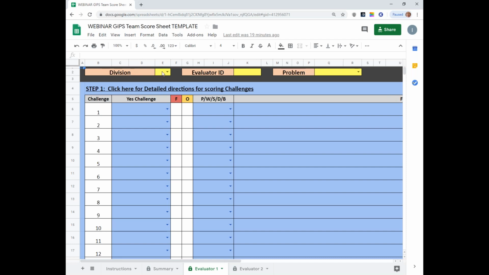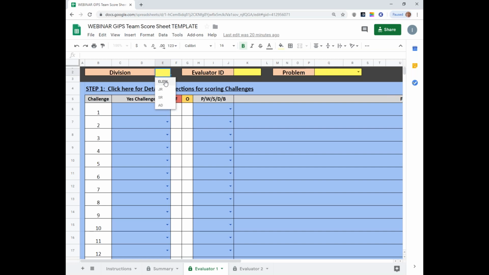And first thing you'll need to do is click on the division for the booklet that you're given. Your booklet will also be shared with you through Google Docs. Again, for the same reason that we're using Google Sheets, it's a quick save, nobody loses anything, and we can transfer the documents very quickly. So the first thing that you'll do is check the booklet that you get, click on the division.